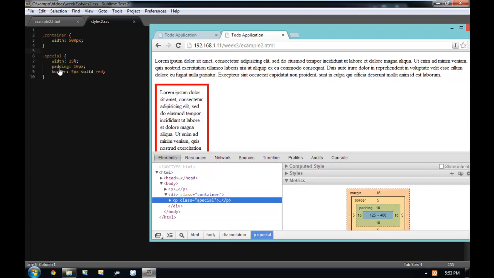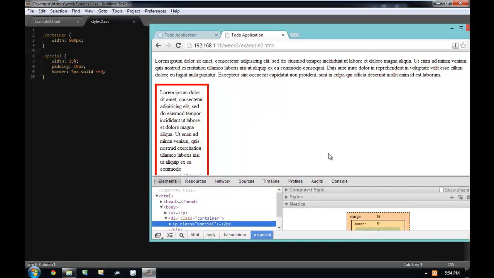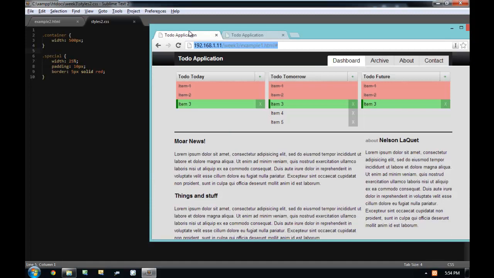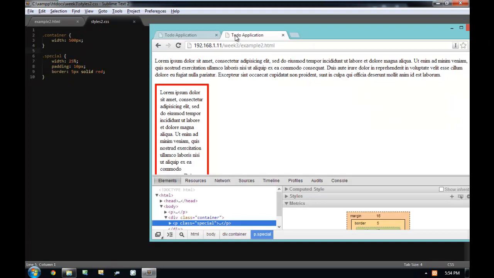However, remember that because we've given this special box a width of 25%, that means its content is going to be 25%, meaning that the padding, the border, and the margin still affect its size, which is not ideal. We will be coming back to how that isn't ideal when we try to style our little guys up here. There's a way around it too, of course, because CSS is awesome like that.